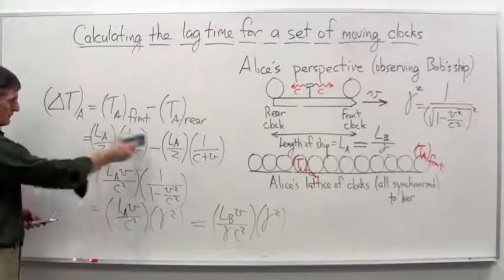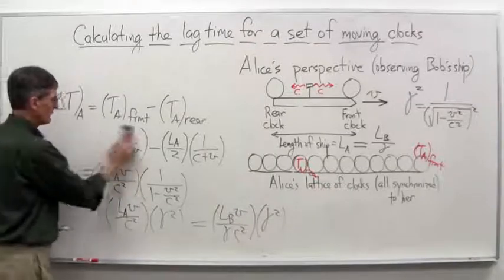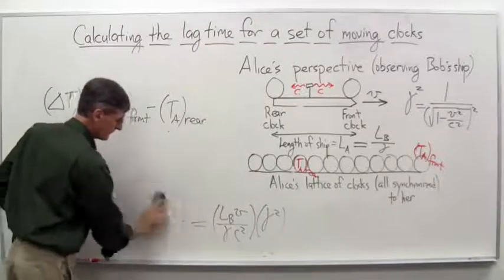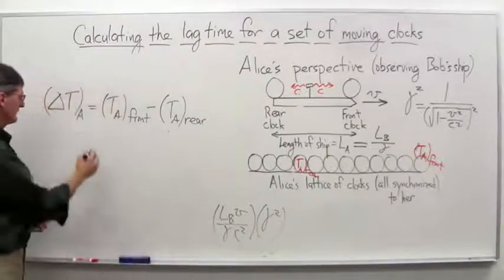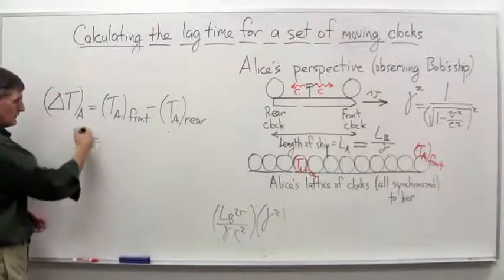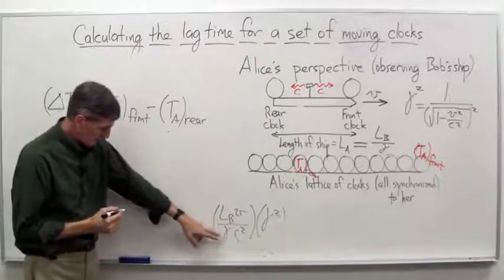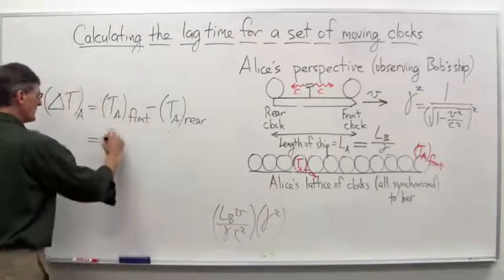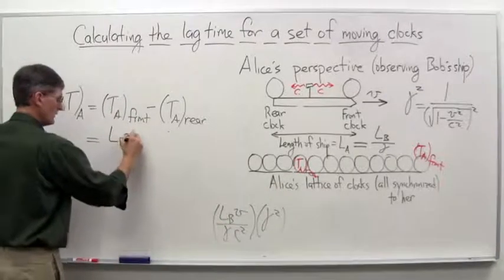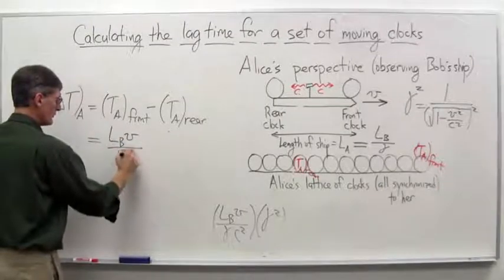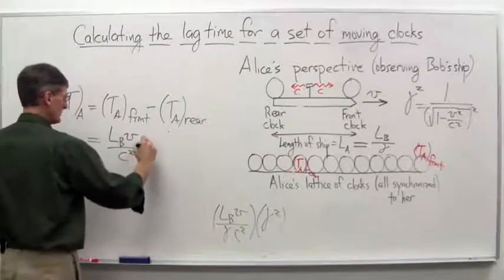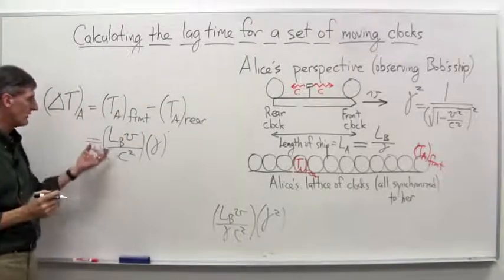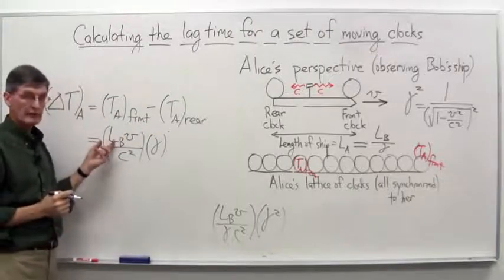Okay, so we did all the arithmetic here, so we'll keep the basic formula we want. Let's bring it up a little bit so we can see it better. So we have found now that this equals, and now we can cancel one of the gammas. We've got a gamma in the denominator, a gamma up there, so we get LB V over C squared and a gamma involved here. So put the gamma out there. Okay, so now we have it in terms of Bob's length.